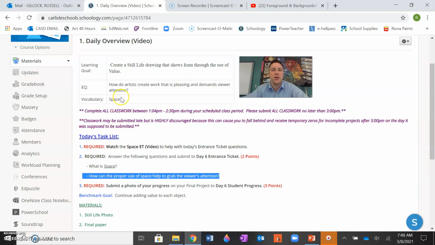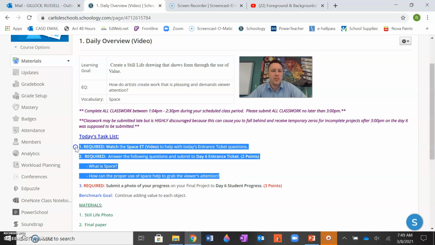Now, we just talked about how, in order to create a pleasing artwork in your essential question, using the space properly is key, but this question asks you to specifically break down how you use the space, whether it's the space of the paper or the space between your objects. We'll be discussing that in the video here. All right, so do both of these, do step 1 and 2.